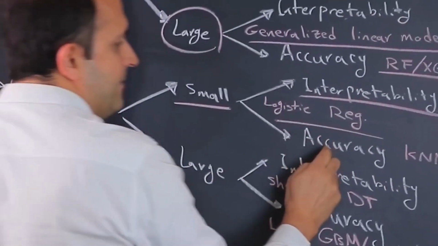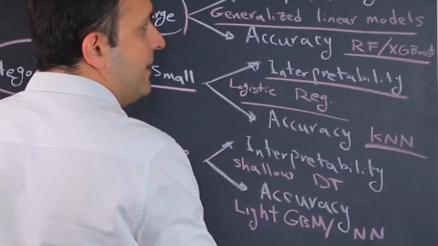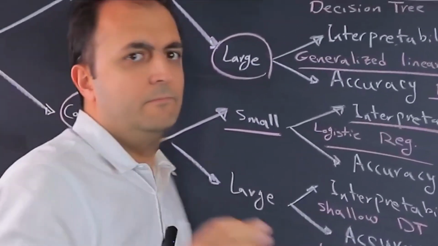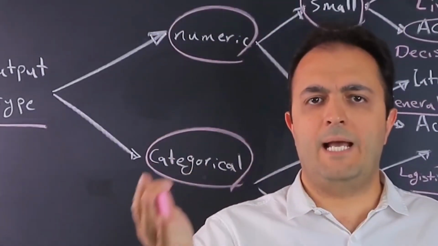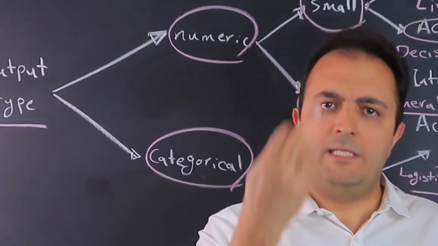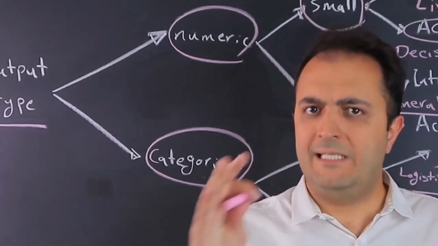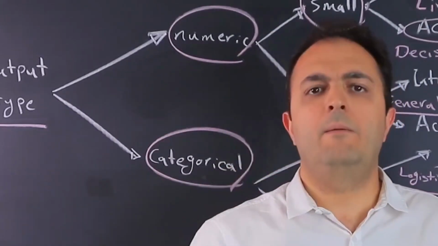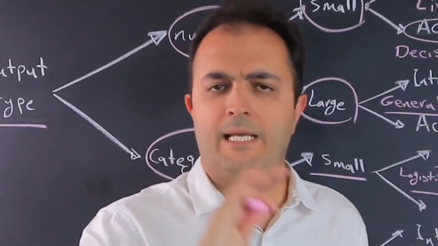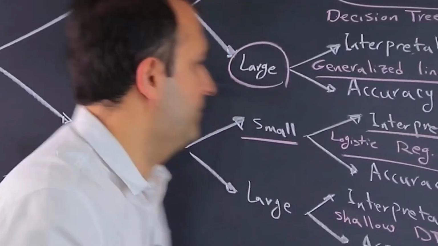But if accuracy is important to us, the method we use is KNN. Like what? Like classifying emails as spam or not spam with a relatively limited amount of data. For us, accuracy is important. It's not really important to interpret why an email was marked as spam or not.